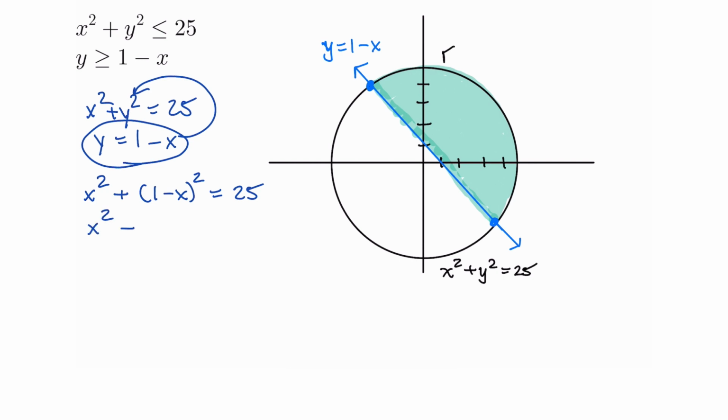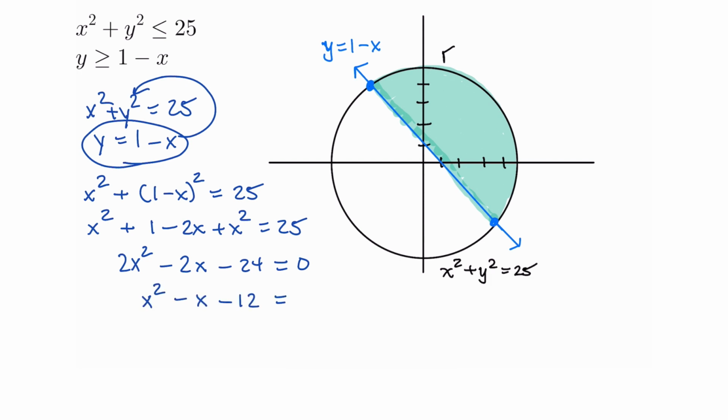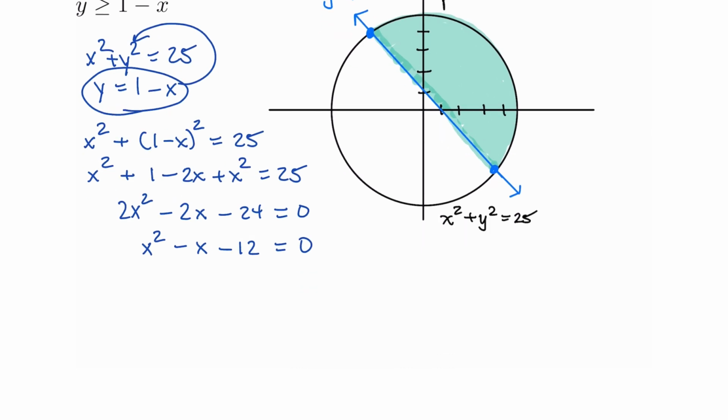So you have x squared plus, now (1 minus x) quantity squared is 1 minus 2x plus x squared, and that's equal to 25. I see I have like terms of x squared on the left-hand side, so I'm going to write that as 2x squared minus 2x. Now if I bring the 25 over and subtract 25 from both sides, we have minus 24 equals 0. And I can divide each of those terms by 2. So we have x squared minus x minus 12 equals 0. So at that point, looks like we can use factoring to solve this equation.